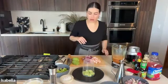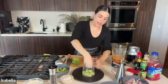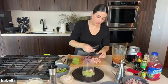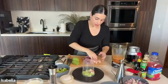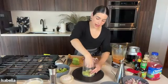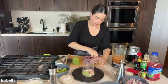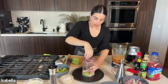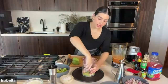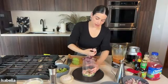Then we are going to add our cooked shrimp. I try to use the round part of the shrimp and place it on the outer side, just like this, to give a nice little shape to our shrimp. I mean, to our tower. And every layer, we're going to try and press down with our hands, okay? Just so everything's nice and tight.